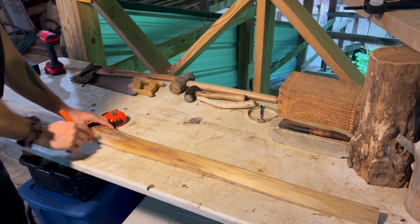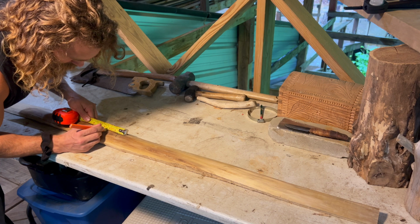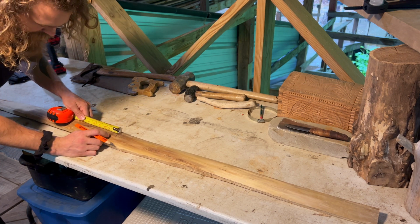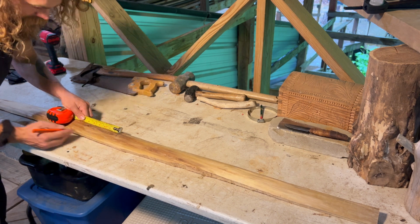All right, there's center right here. We're gonna come up 2 inches, and then we do 2 inches here. So we have a 4-inch handle. And then we're gonna do 2 on each side for the fades. So this is where our fade will end and the limb begins.